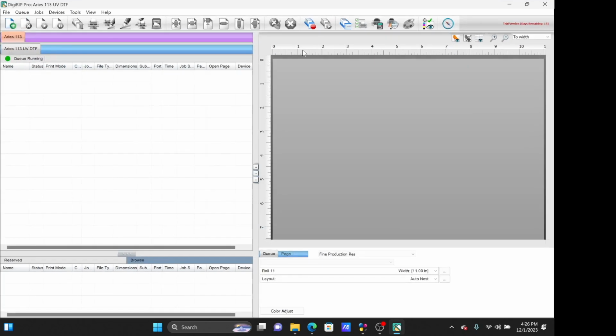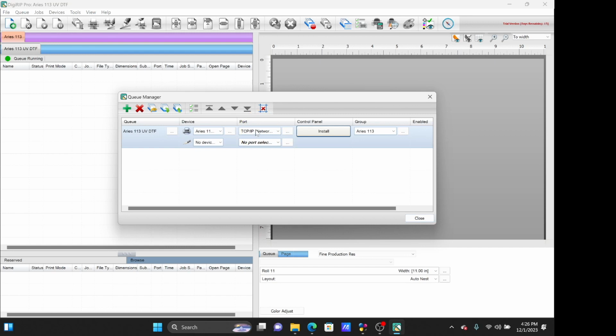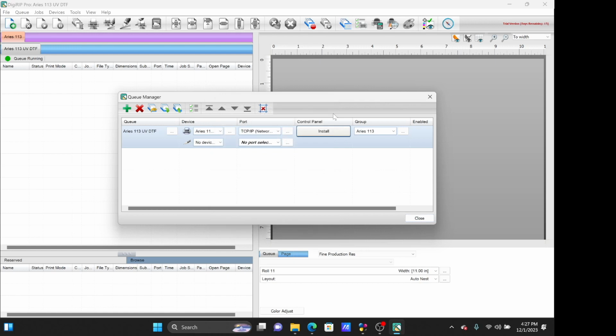Now open Digital Factory, and before starting a print job, this would be a good time to check that your IP address is set correctly. Go to Queue, select Manage Queues. Select TCP IP. Go to the Remote Printing tab, and re-verify that the IP address that was inputted earlier has remained the same. Once confirmed, you can close that window. Note, do not click this install button under the control panel column.